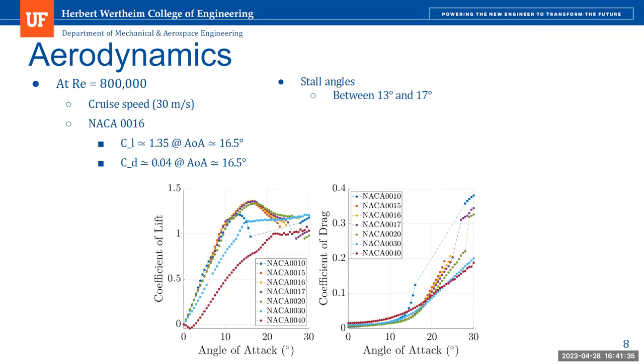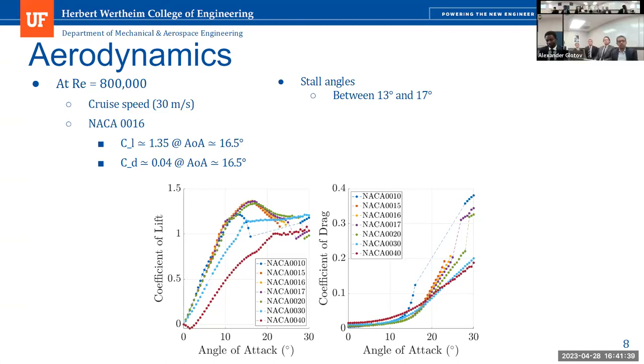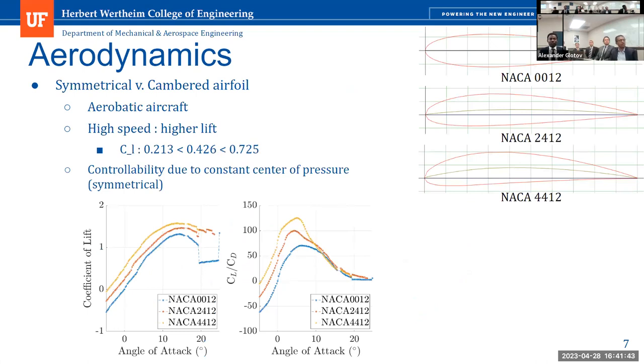I can answer that. Basically, because of our derived requirements or derived objective, we wanted a maneuverable, very controllable aircraft that can do aerobatic maneuvers. So a symmetrical airfoil would allow us to go upside down with the same lift, whether it's right side up or upside down. Also, since we plan to have a high speed aircraft, even with a low coefficient of lift, it will still generate enough lift to have a cruise, steady level flight. Having a cambered airfoil was not really necessary to generate lift.